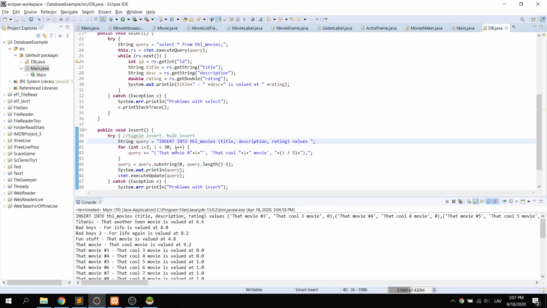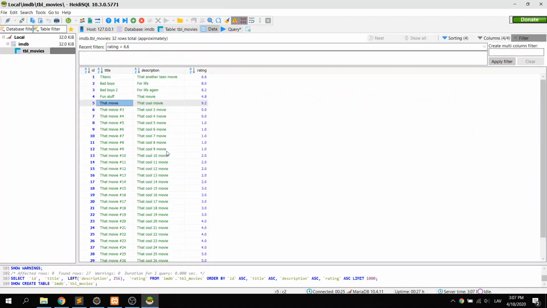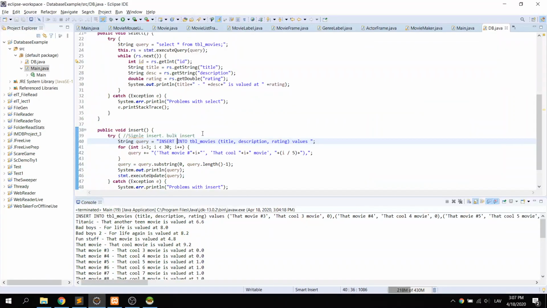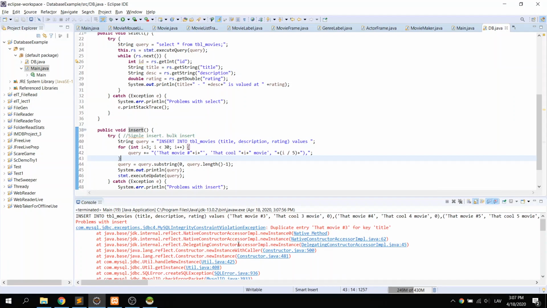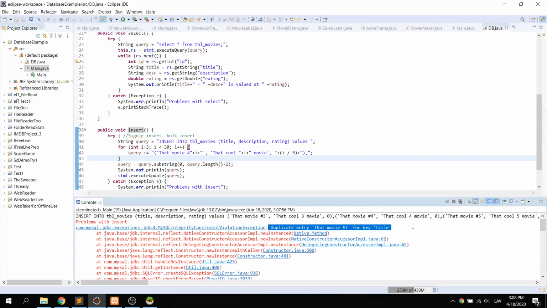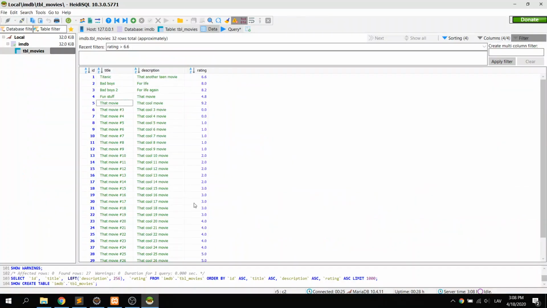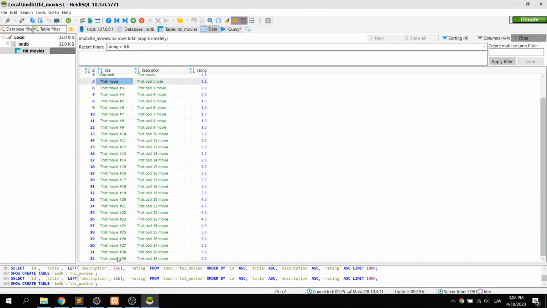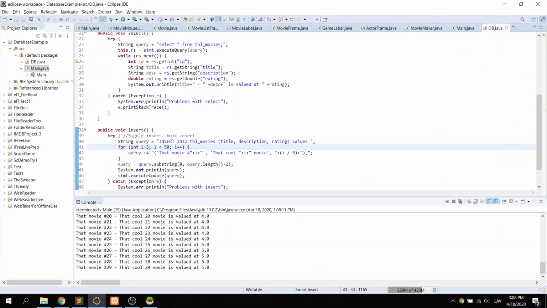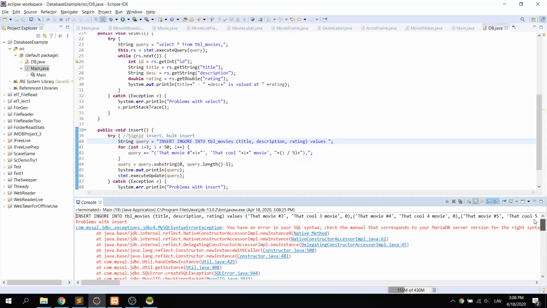So if we create this one right now and go back to this data, we have these movies in our database table. If we try to call this insert again, let's see what happens. We have an exception that there's a duplicate entry for the first movie that we try to insert, and nothing is happening, right? If we try to go from 30 to 46, or let's say to 50, and insert all of them, there's an exception, and we can see that no new movies were added from 30 up. But if we say, okay, insert ignore into table movies, then we run again.